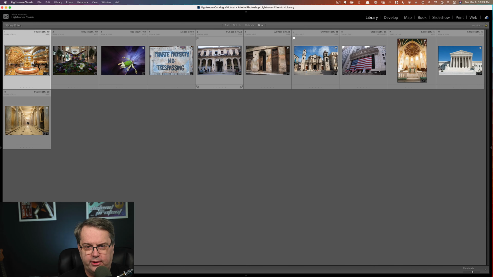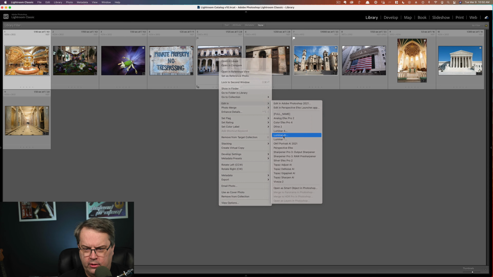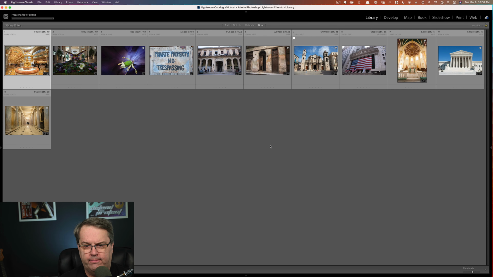Okay, I'm going to start off with this building. And we're going to start with Luminar AI on each photo, and then we're going to start off with Perspective Efex after that. So I'm going to go over here to Edit in, Luminar AI. And notice that for each of these photos, the way Lightroom works, it's going to go ahead and toss out a TIFF, basically. And you don't have an option for the original. You can come over here and choose different types. I'm going to stick with what it offers as a TIFF. That's going to be important when we start working with Perspective Efex, because some of the features inside of there want to use the original raw file or else they won't work. And I'll show you what that looks like.